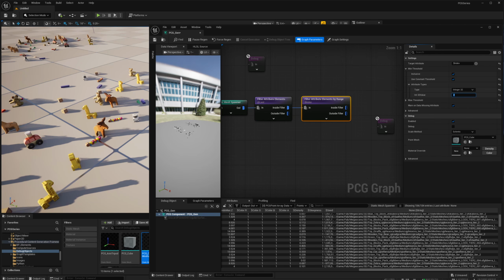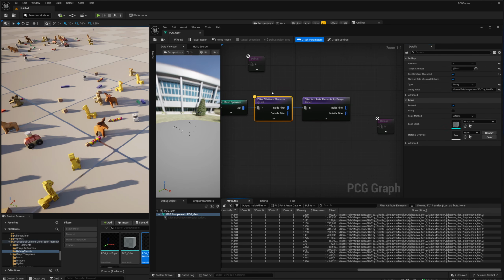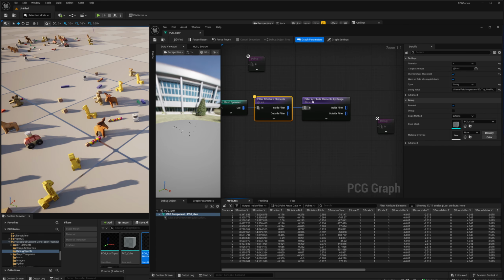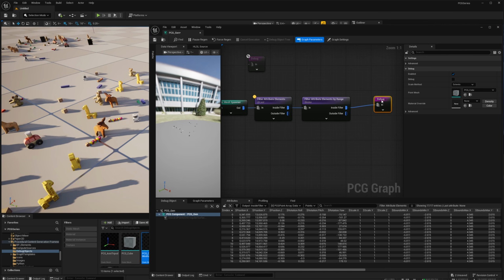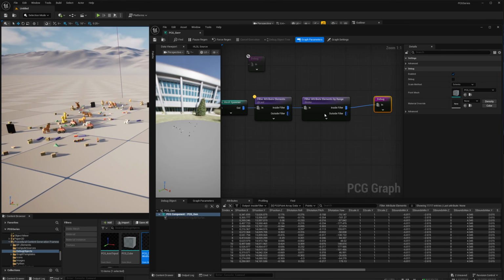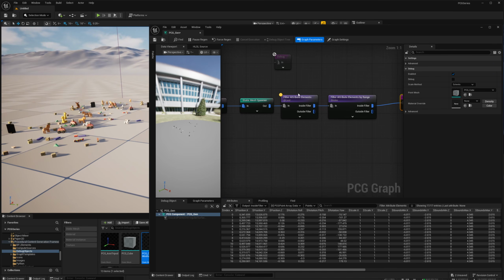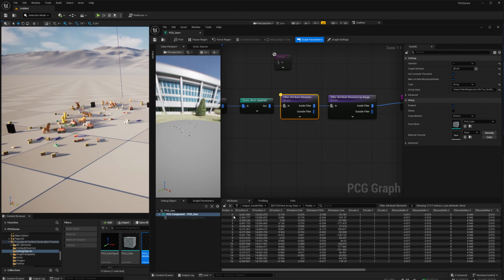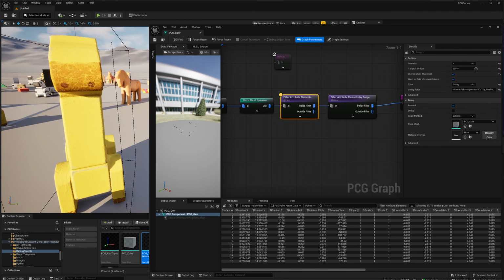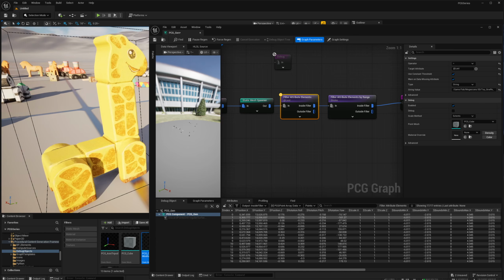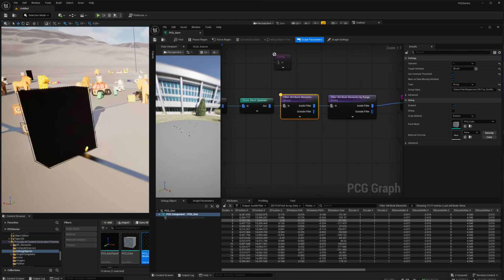For example, if I put 2 here, and if I inspect the data before this filtering, let's connect this to the debug so we can see the ones that are filtering. So if I go here before the filter, and if I go to the 0 value, then the 1 value, you can see we are not showing a debug over them. But if I go to the 2, we are now having this debug.